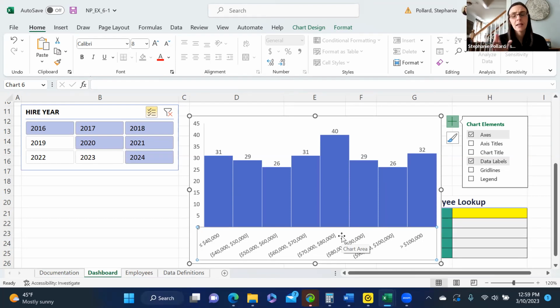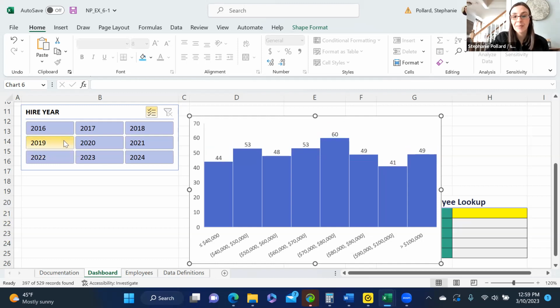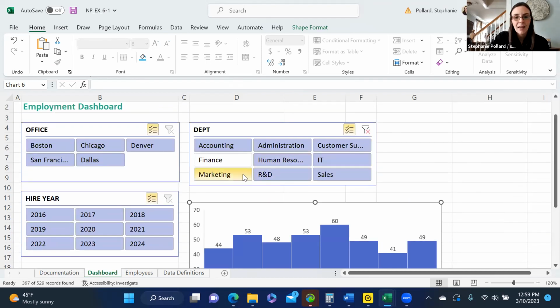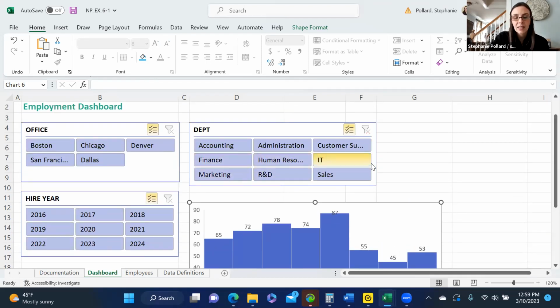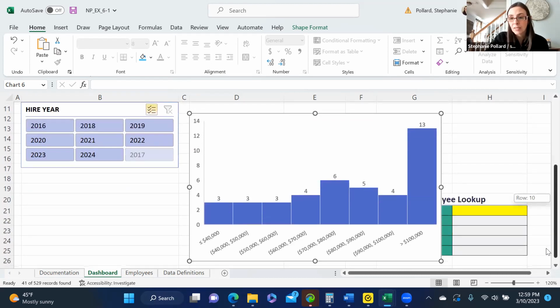Again, if you take stats, then we are a little bit more precise with these groups. We don't usually use the parenthesis bracket idea, but if you get there, we'll see you there. We'll talk more, but this is just a nice quick graph that we can use. And the great thing here as well is that because we're using slicers, they become dynamic. So that histogram will change depending on whichever categories you're selecting. Or if I want to just select administration, I can see that most people make over $100,000 in just administration.